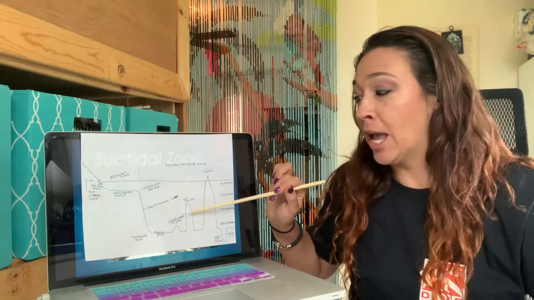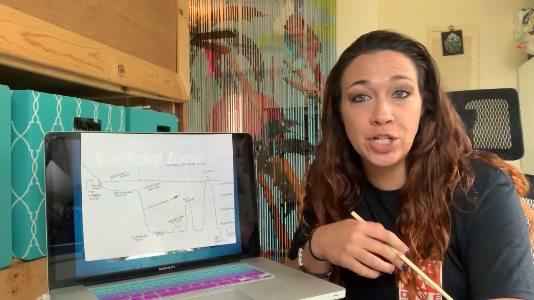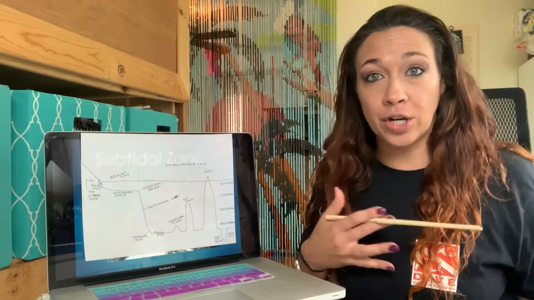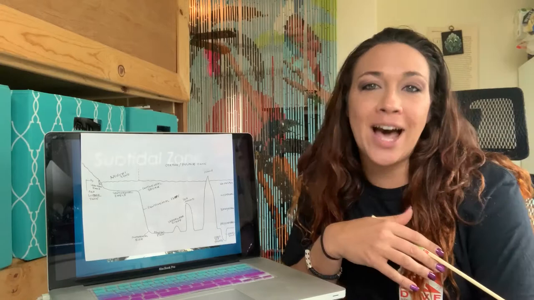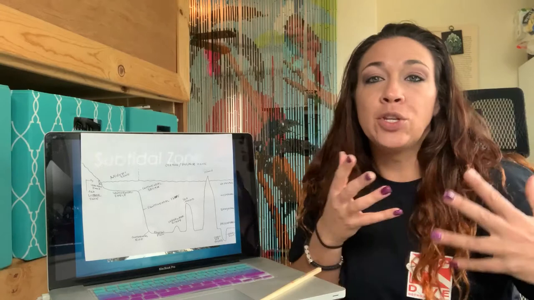So anytime you're going to have underwater ridges or seamounts, you're going to have higher species diversity there because, again, more nooks, more little niches and cracks and crevices that you can live in. If this seamount goes up and actually pierces the surface of the water, now you have an island. Typically, underwater ridges, seamounts, all of that, it's volcanic activity. So you can think of the Hawaiian Islands.